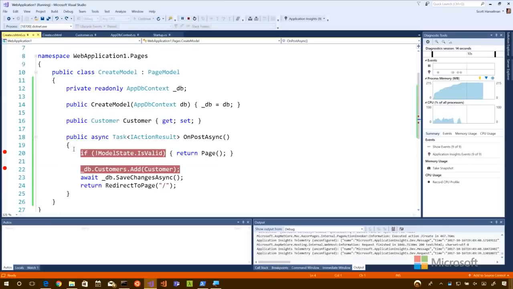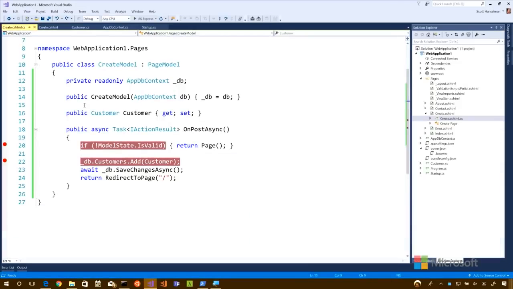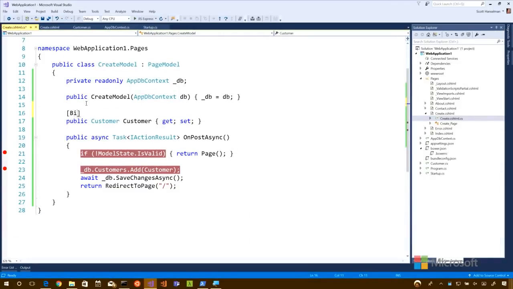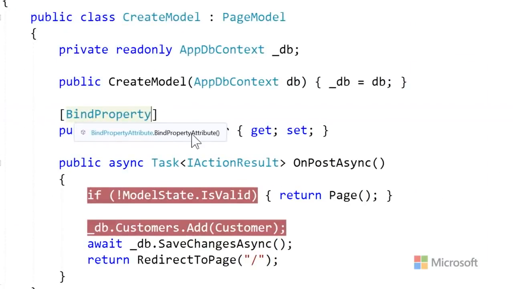I would have expected to hit that breakpoint, so that's concerning. But I know that I need to say bind property on the customer, which tells it I want this customer object filled out with the form information. Right now I don't have that.